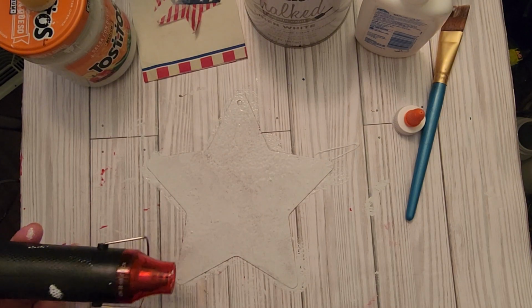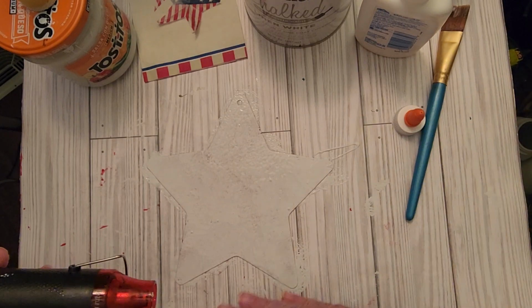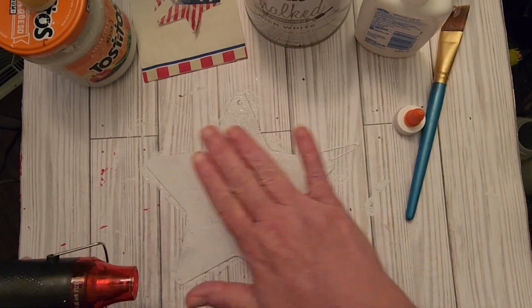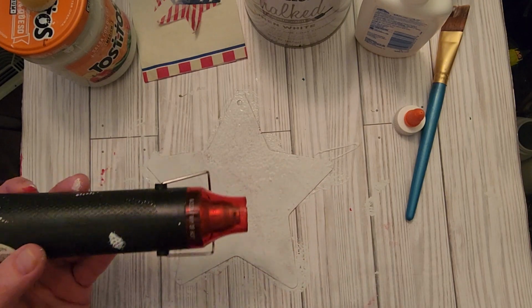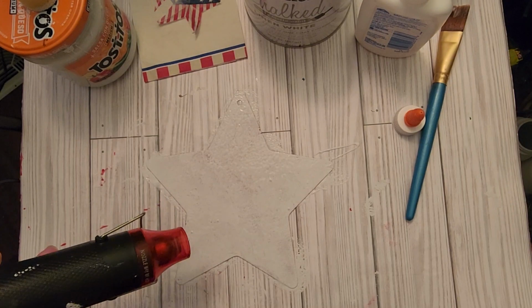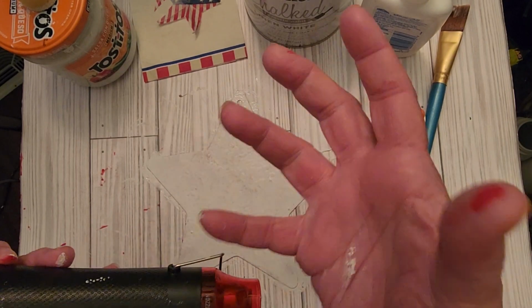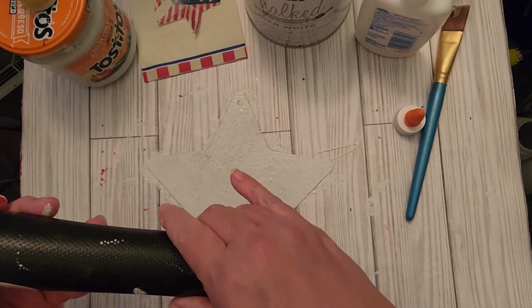So I decided to do this video and show you how to do this crackle, because I'm super excited about this. So right now we have the base layer of the red, we have the glue, we have the white linen chalk paint over it. Now I'm going to take my heat gun and I'm just going to dry it. And what you're going to see is, as the heat hits it and it dries, the glue begins to crackle, and then the paint crackles and the red shows through.